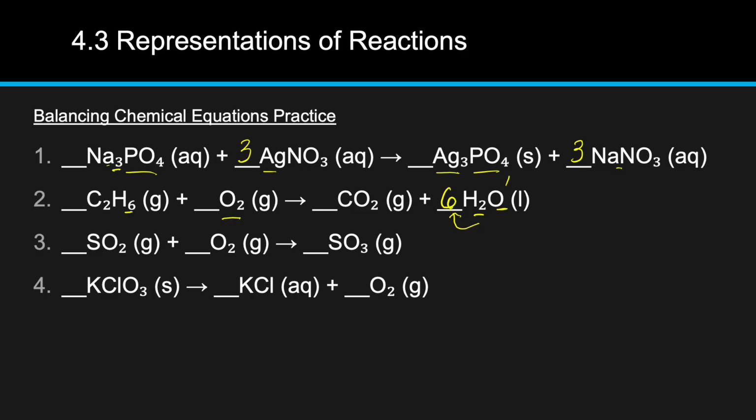So now this oxygen, there are 6 of them, so it's an even number. And now I need to balance those hydrogens. So I now have 12 hydrogens on the right, which means I need to multiply this by 2. Now my carbons on the left are 4, which means I need to multiply this carbon dioxide by 4. And now total number of oxygens on the right side, I have 4 times 2, which is 8, and 6 times 1, which is 6. So 8 plus 6 is going to be 14, which means I'd have to multiply this by 7 to get 14.